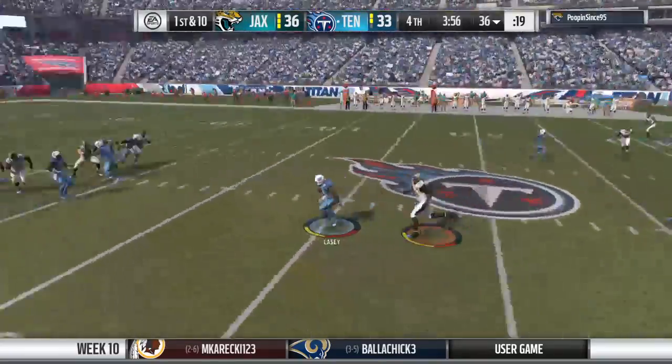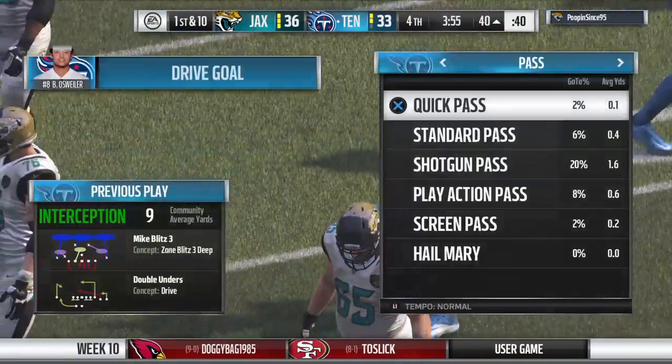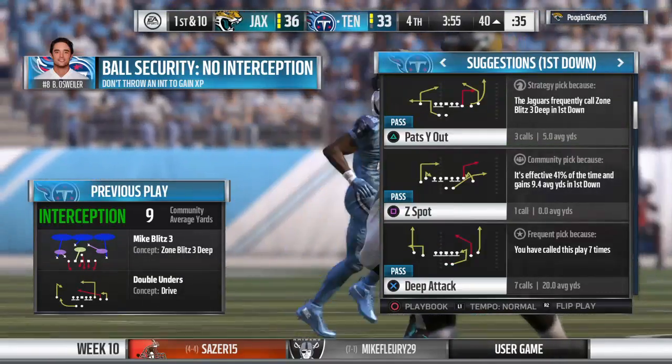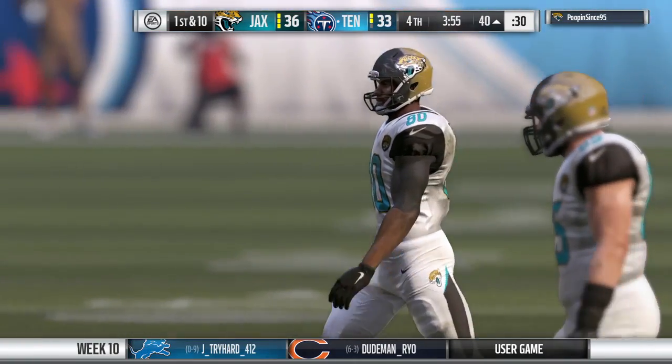And we'll see. Now look at this. They get the turnover they needed. It's intercepted. A great read, and it's picked off. And to the 40-yard line, that's where the return stops. And here comes Tennessee as they get set to take the field. And following the interception, we'll see what they can put together on this drive.